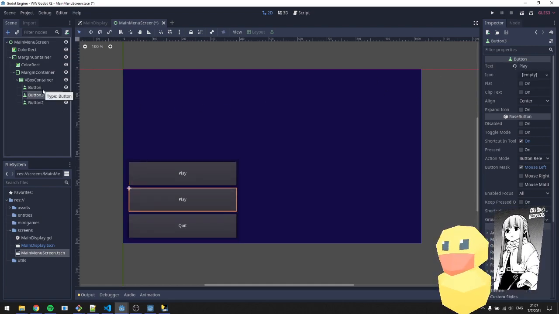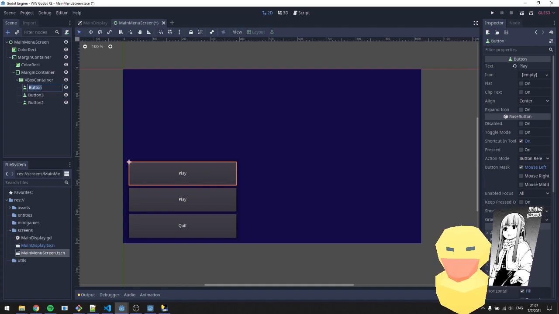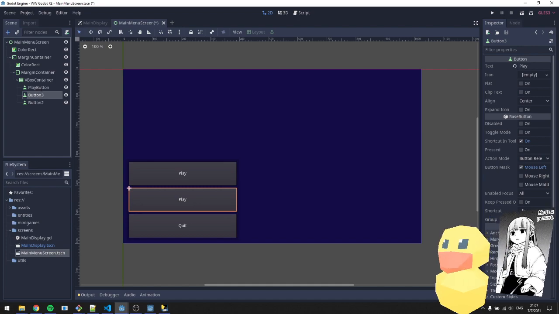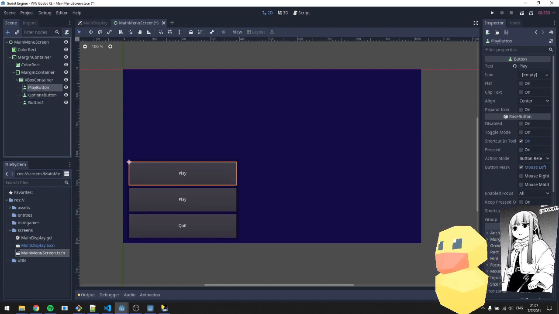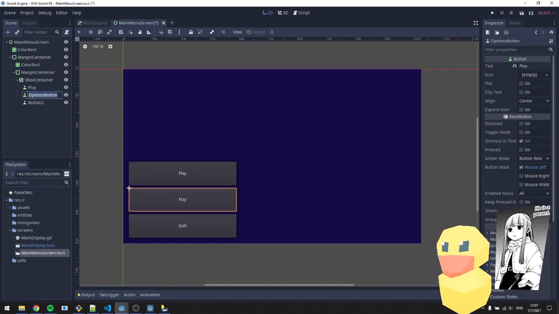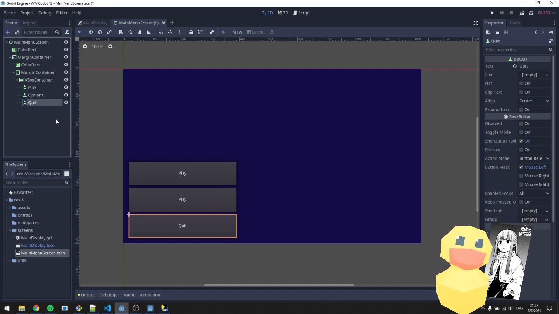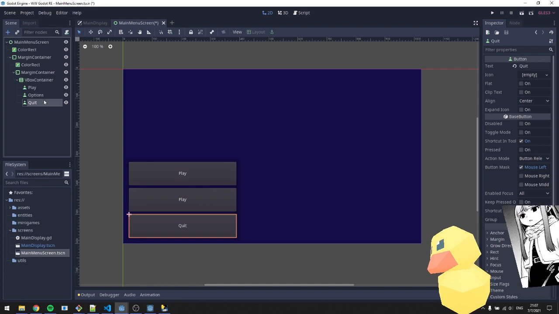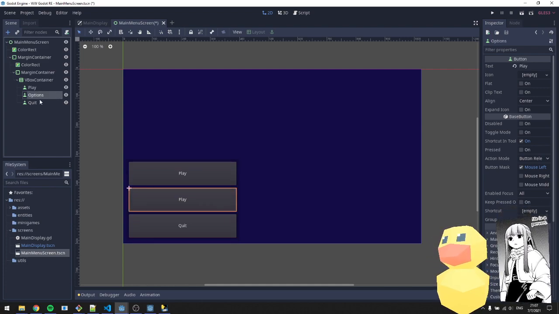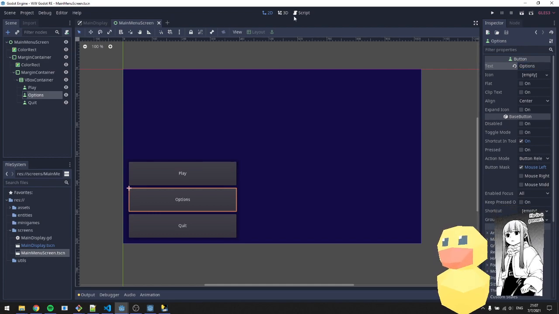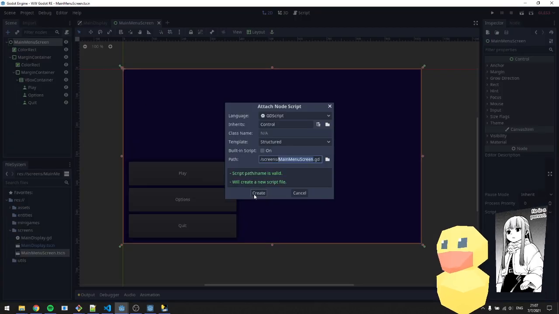Well, and you know what? Third button, so this is the play button. Probably will change that. This one will be options button. Well, we don't have to call it button, right? This is just play, options, quit. Just to make the naming a bit easier. So, options. Throw a script onto here.